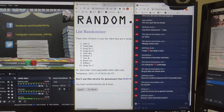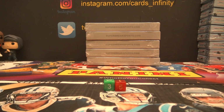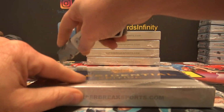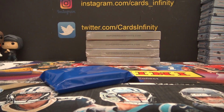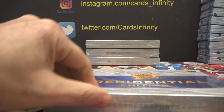Josh Z down to Greg Snide, 8 times a lady. All right, let's see what we get from this. 2 cards. They're there. Actually, let's just get them all out.